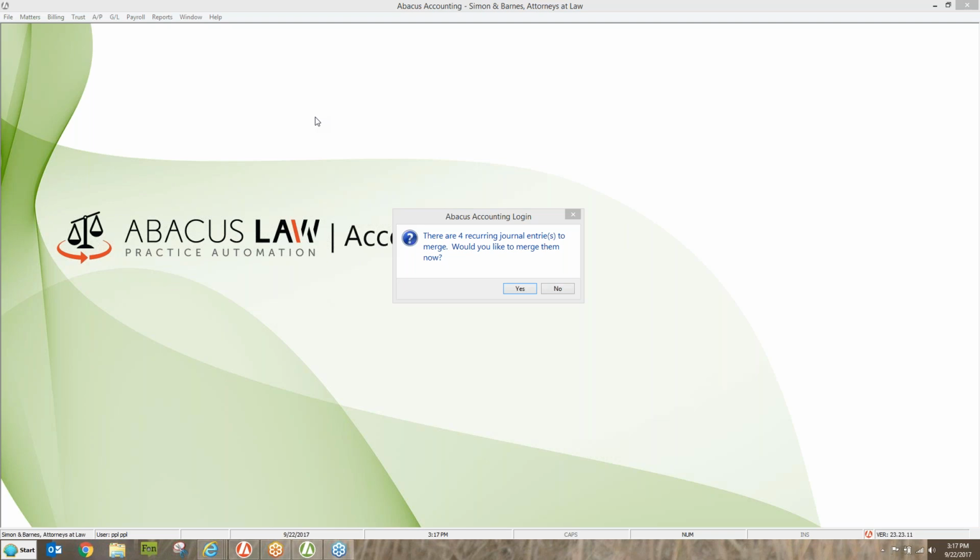Well, we know how much fun it is to have to go in and put these things in every month. Journal entries will take care of things that we don't normally handle with a check writer or the client payment screen. Obviously we have a couple of different check writers in our accounts payable system, as well as a place under the billing drop-down menu to enter client payments. Well, what we're talking about today are the financial transactions that happen outside of those two areas. So things that automatically are withdrawn from the company bank account every month.